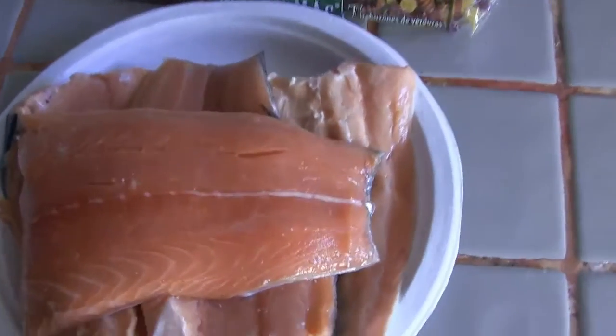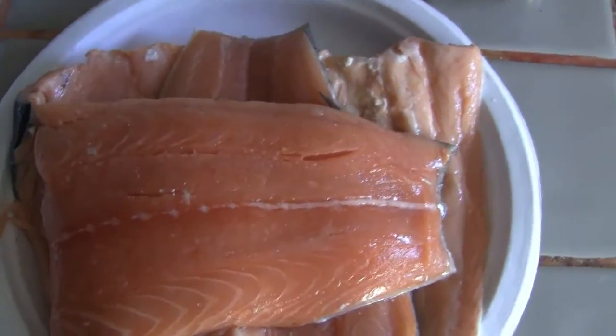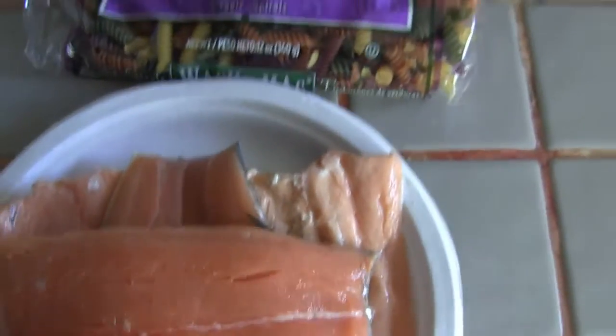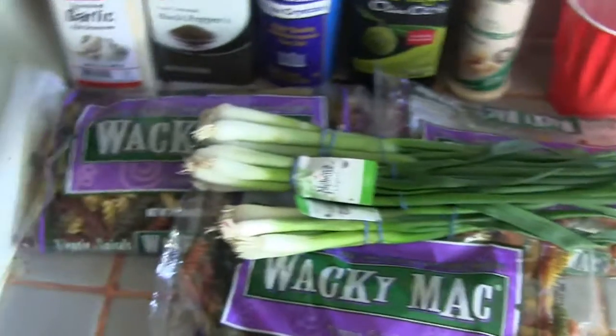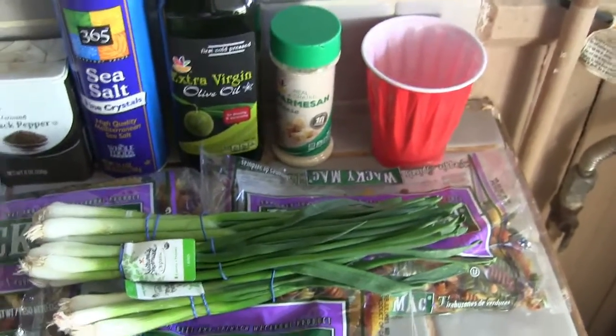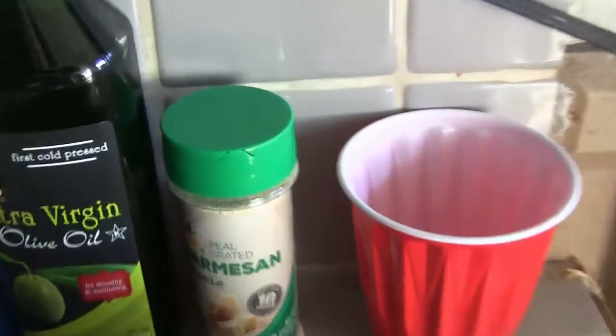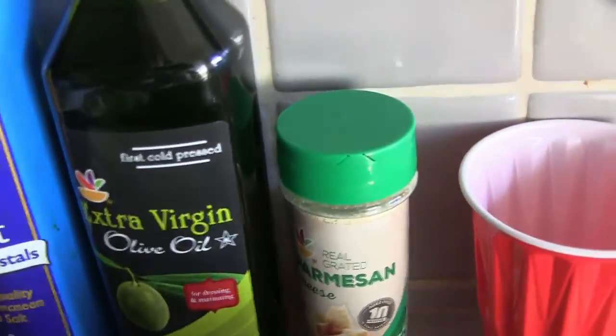Okay, let's see what I'm cooking with. There's the animal. I got four fillets sitting there. Ooh, that's a yummy fish. I'm going to be using Wacky Mac for the pasta, because it's nice and colorful. You can see right there that I have scallions. I'm going to be using scallions. I'm going to be using Parmesan cheese. I'm going to be cooking with extra virgin olive oil.